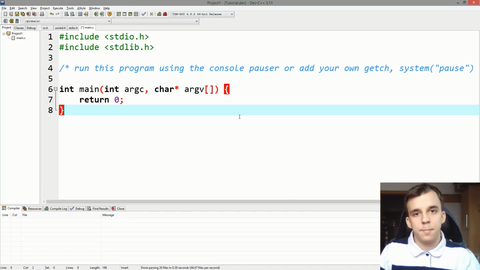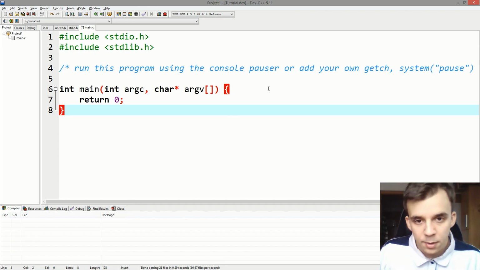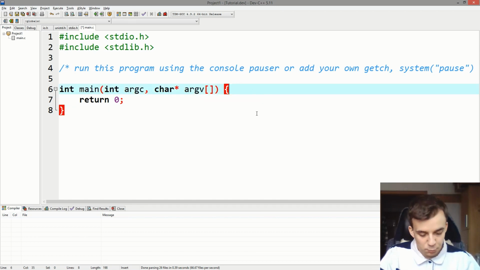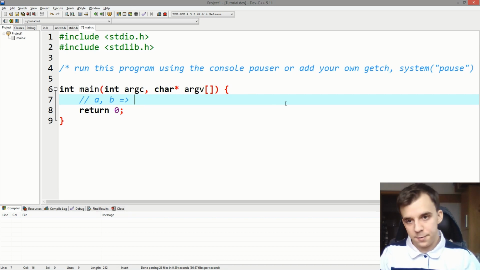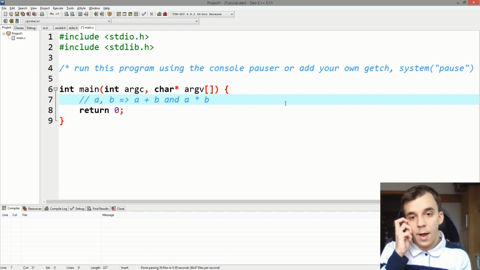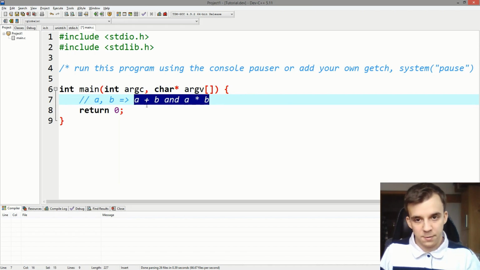How to return multiple values from a function? Let's find out in this video. So let's consider this. We want a function that simply takes in two inputs, A and B, and outputs for us two values, the sum of those and the product of those two numbers. All right, so a simple function. How do we actually output both of these values from a function?